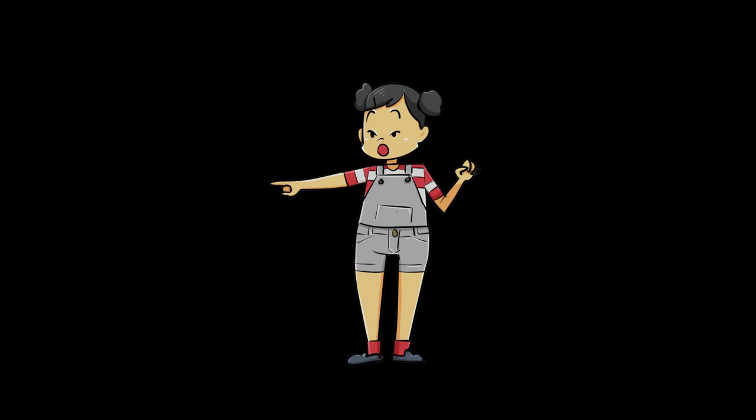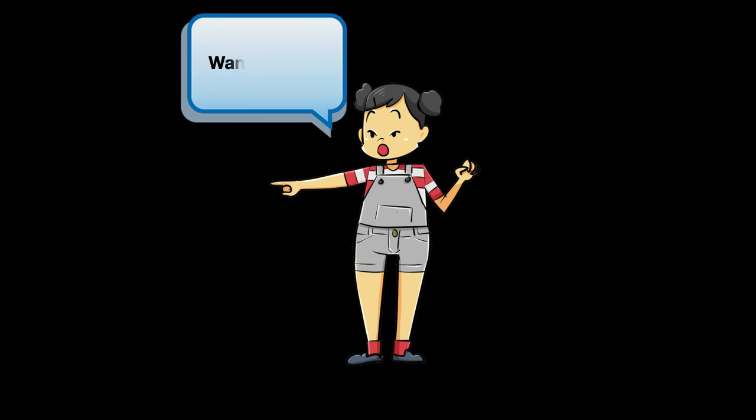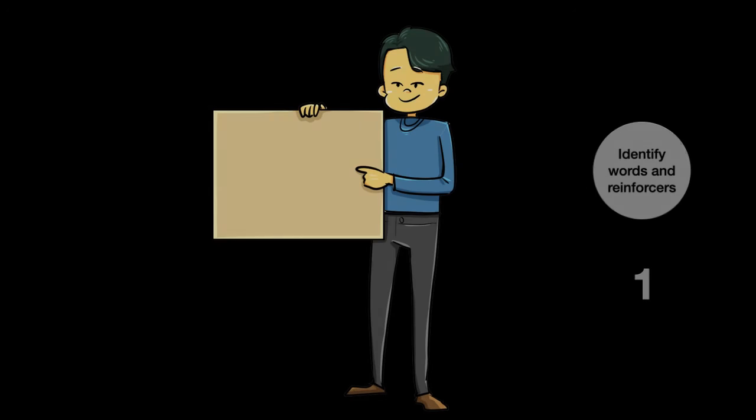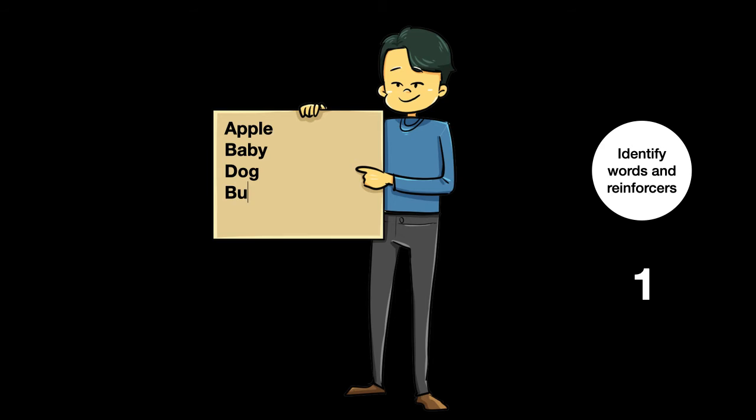It's often best to wait to teach labeling until your child learns to imitate your speech sounds or has learned to use an alternative form of communication, such as PECS or a communication app, to request what she wants. Once you're ready to begin, make a list of all the words she says, either with speech, PECS, or her communication app. If she's not yet saying full words, include any words she says that are close to understandable.